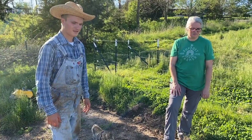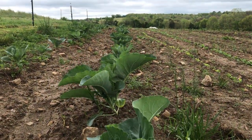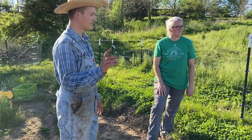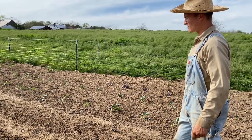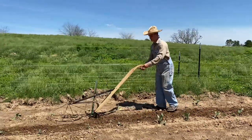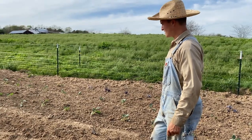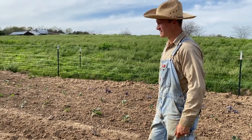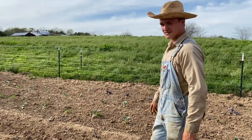Right here I've got cabbages immediately to the left — about 500 feet of cabbage — and then another 500 feet of cauliflower, and about 400 to 500 feet of broccoli down at the end of the row. These were pretty well shocked because I let them get so big in the cold frame, and putting them in the ground was almost like transplanting bare root plants. But they've gotten over that. The only problem is I've started to see some purple come up in some of the older and newer leaves — usually that's a phosphorus deficiency. So I side dressed with some phosphorus fertilizer. It's better to have too little phosphorus than too much because you won't get rid of it. They'll perk up within a day or two.